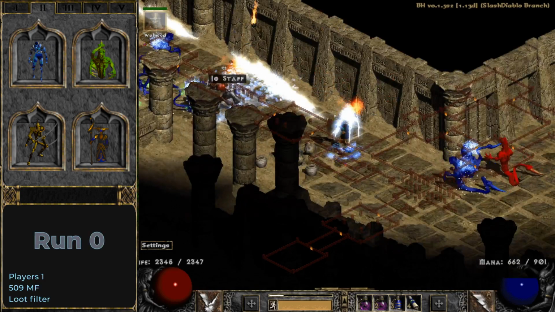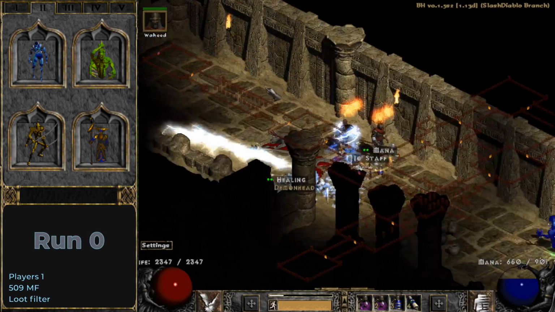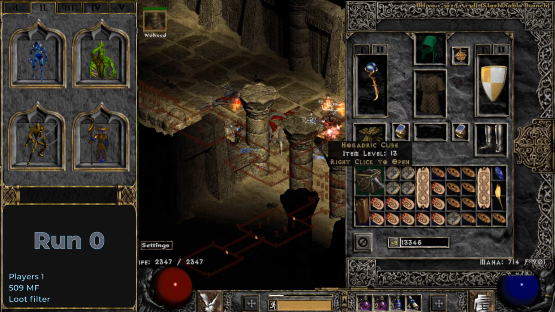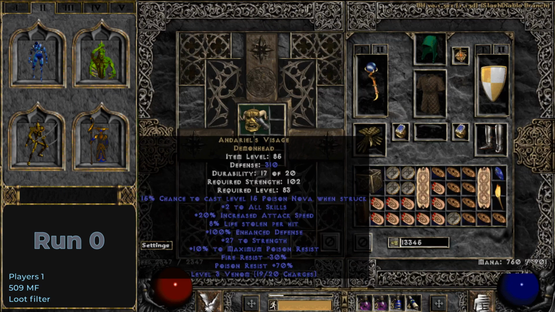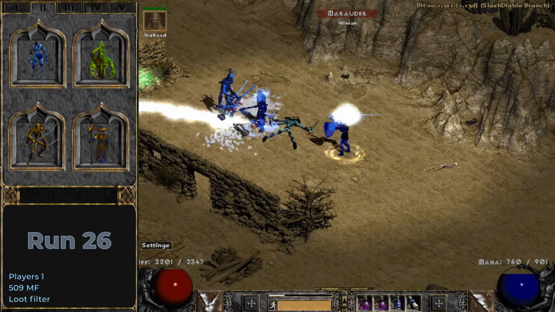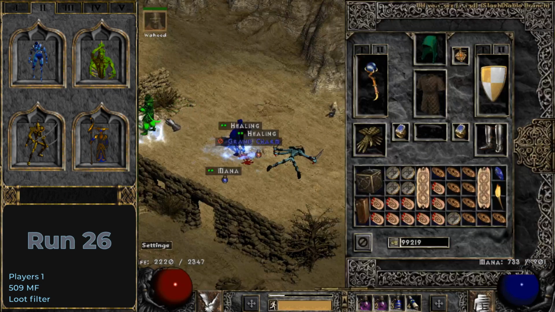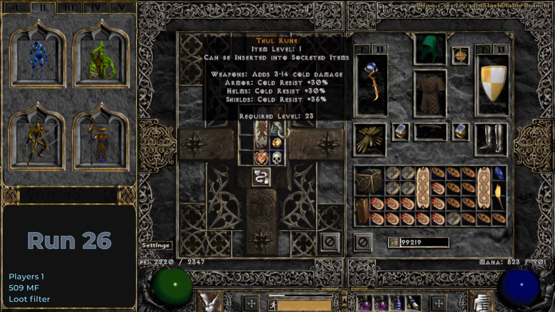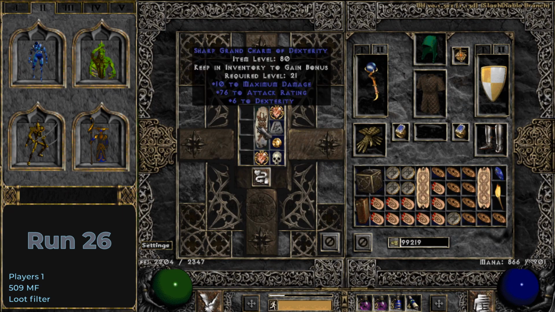On my very first run, I find a unique demon head, and we already know this is Andariel's Visage. It is actually my third one in the course of this project. I find a very nice Grand Charm on run 26. It is 10 to max damage, 76 to attack rating and 6 to dexterity. This would be a great option if you are looking for a max block or for a Boazon.